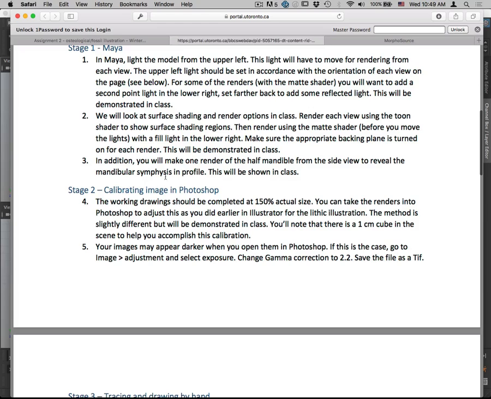And then there's another render you have to do to show the mandibular symphysis. Just before we go any further, let's talk about the anatomy of the mandible. Some of you know this already. This is either a chimp or an orangutan. I can't remember, I don't have the label on it. But we're dealing with a hominin. This is a hominin too, but this is, I guess, a hominid.